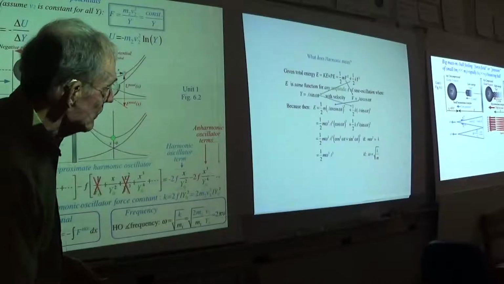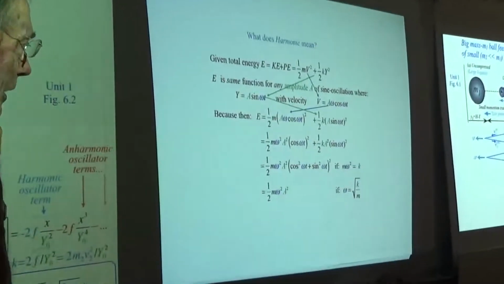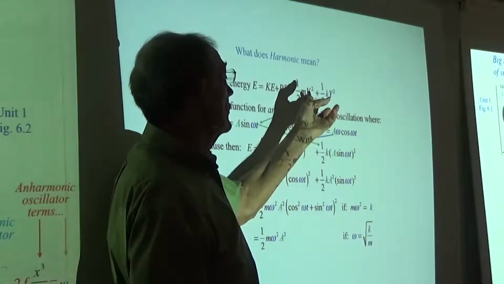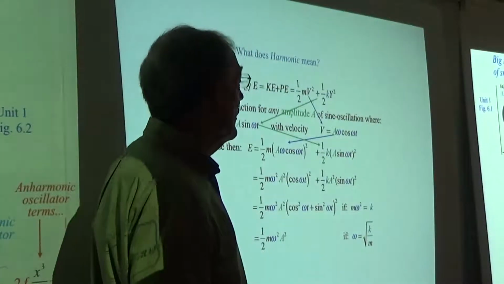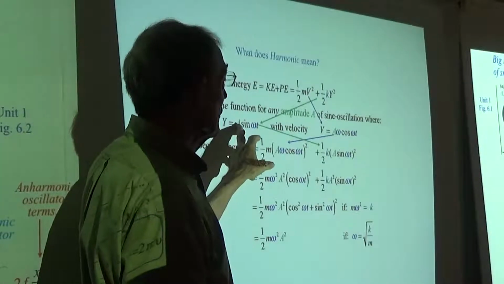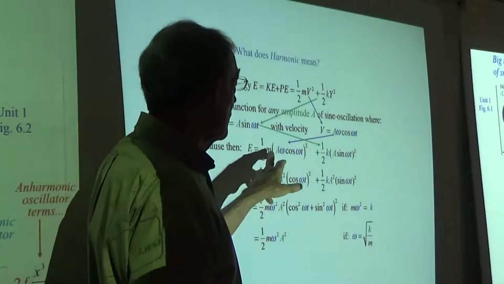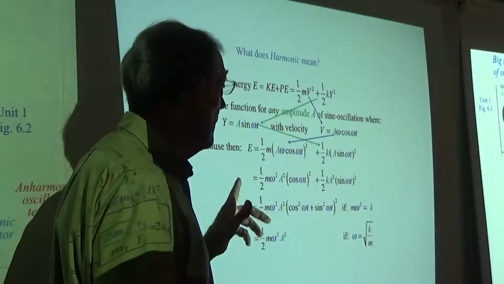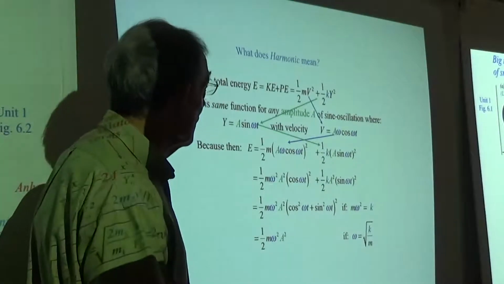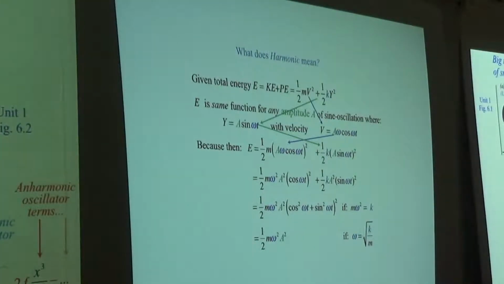And the way to do that, which I find very instructive if you're going to be teaching sophomore physics, is a quick way to see that your total energy is given as, well, good old mv squared, that's kinetic energy. Now we've got a potential that's got a y squared in it. If that's the case, then you discover that this particular function, a good old sine, or a derivative involving cosine, goes together in this kinetic energy term to sum up to 1 times a constant. So this is the total energy of this oscillator for all time. And that is about the simplest I can get for deriving something like that.